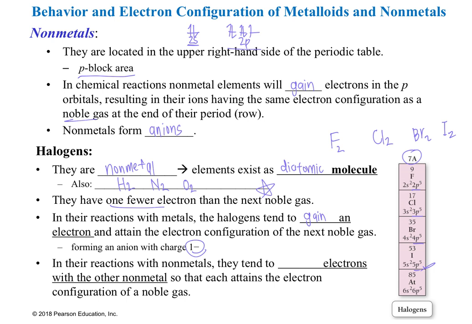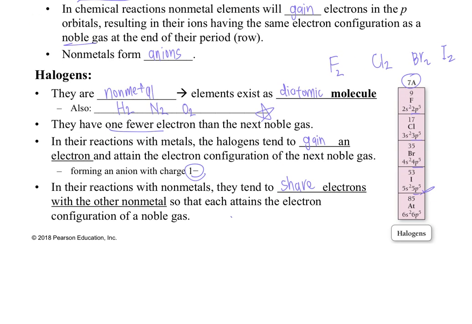And so when they react with other nonmetals, though, these are actually kind of special, because if they react with a metal, they form an anion. They form a negatively charged ion. If they react with another nonmetal, though, they tend to share electrons, and that's the way they get to be like the closest noble gas, by sharing rather than a full transfer of electrons. This is how we actually form molecules. We can think about something like water. It is a molecule, and it shows up like this, where oxygen is actually sharing electrons with the hydrogen.